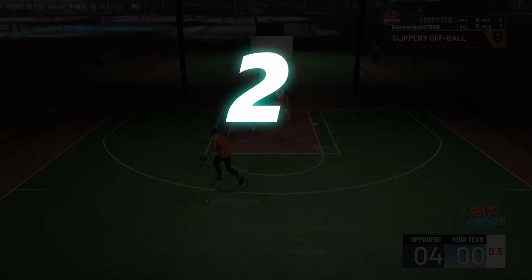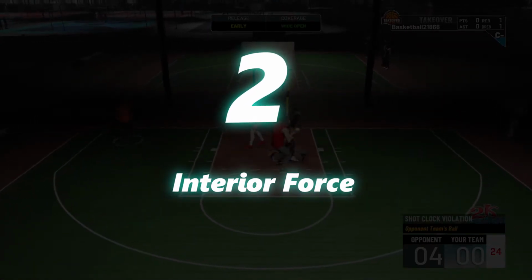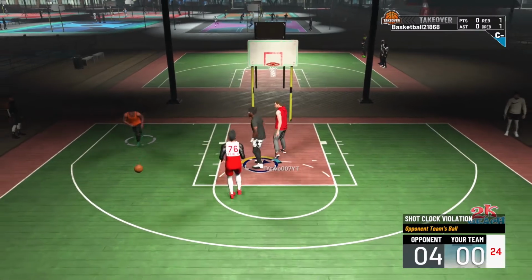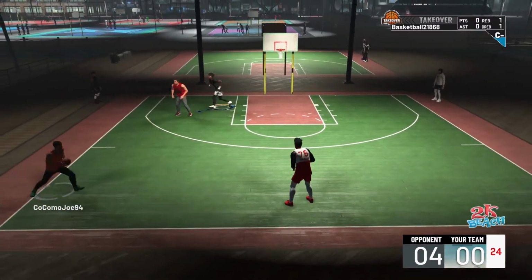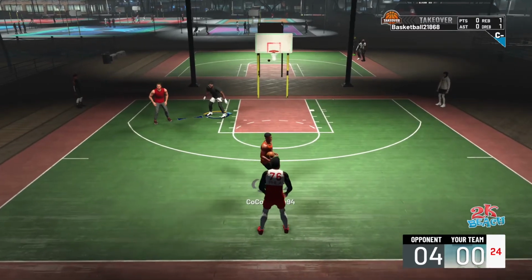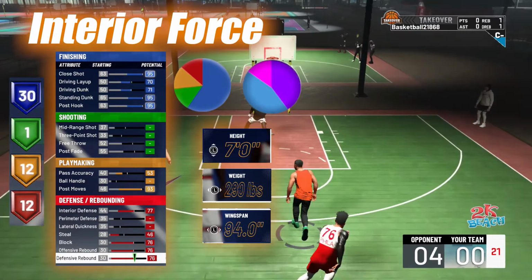Now coming at number 2 spot is the Interior Force. Now it kind of explains it all. The Interior Force is the all finishing pie chart. Now this build is a very good build, especially for the 2 score. It's gonna have 30 finishing, 1 shooting, 12 playmaking, and 12 defense.